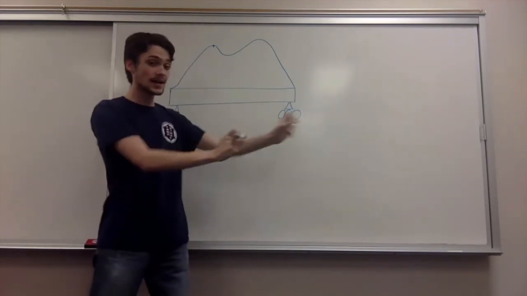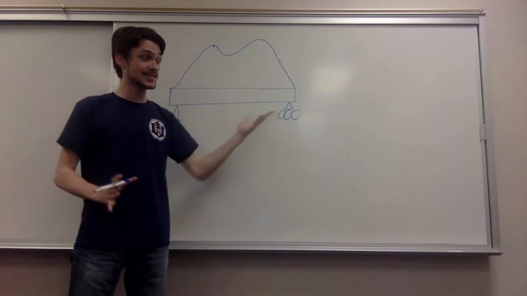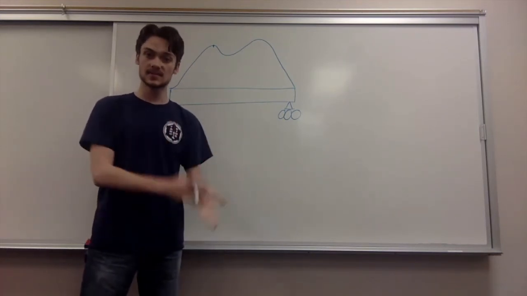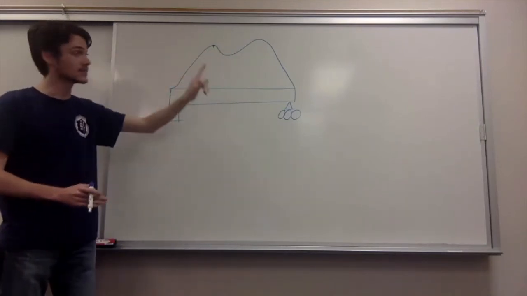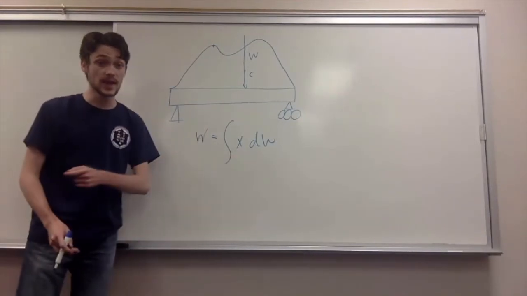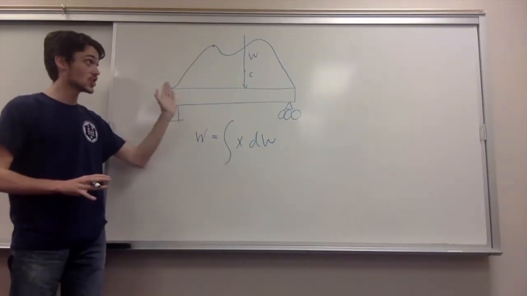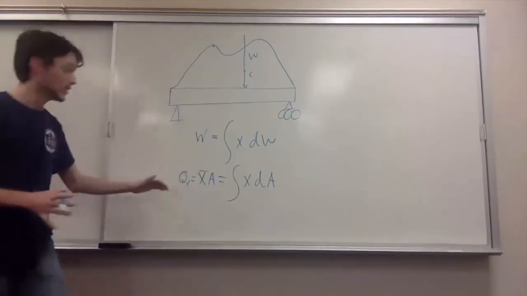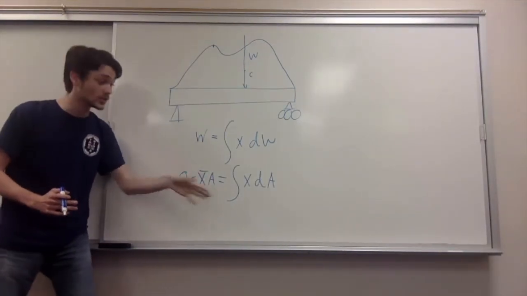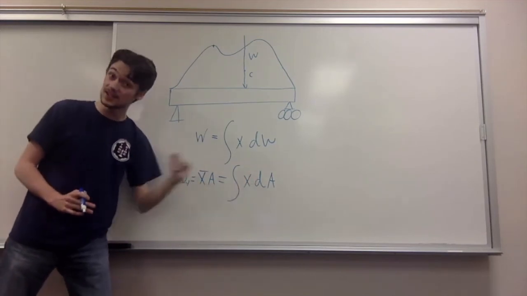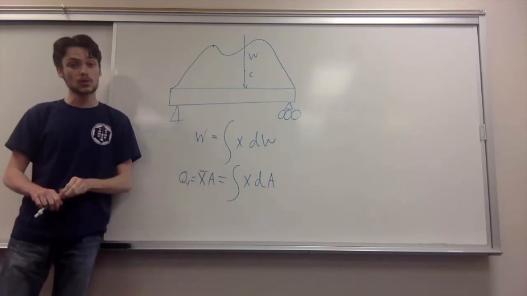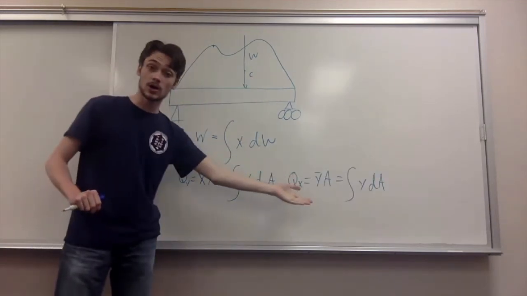But if we reach back a little bit, we know that this can be just condensed down to a single weight acting at the centroid of this volume. It is not the centroid of this. It is the centroid of this, where weight is equal to x dw, dw being the change in the density of the weight, while the first moment with respect to y is going to be equal to x bar times A, or equal to the integral of x times dA. We can divide this by the area underneath this curve in order to find our x bar. We find y bar much the same way.